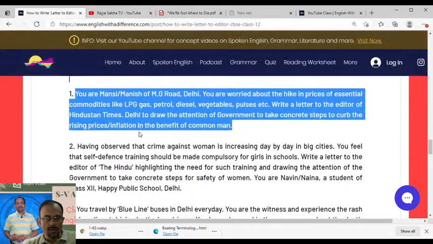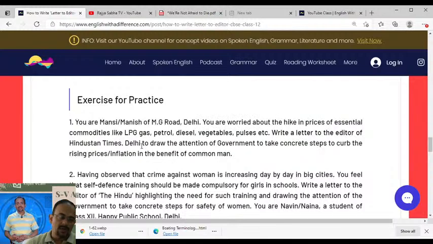Before I conclude, let me tell you, dear students. First of all, you have to write what are the factors that led to the current problem or current crisis. In the second paragraph, you will write what the problem is all about. You have to describe this in detail. Then in the third paragraph, you write the effect, and in the fourth paragraph, you can write your suggestions.